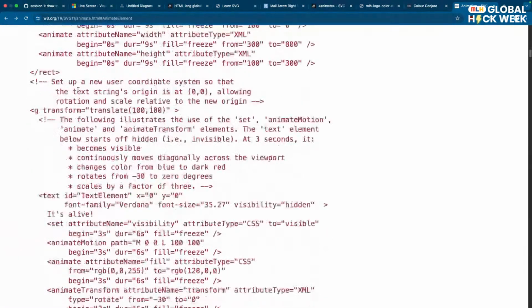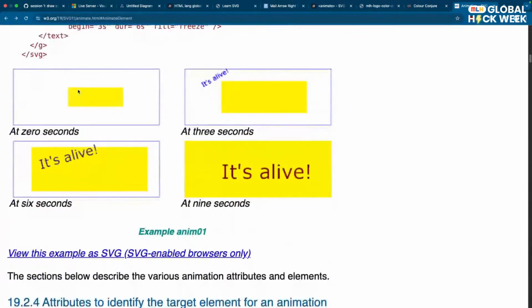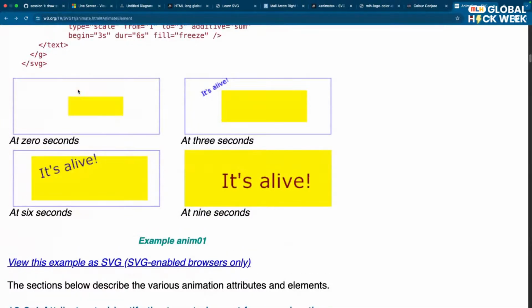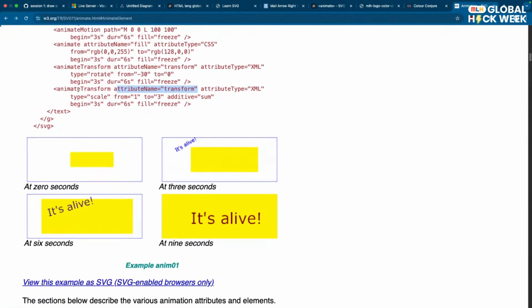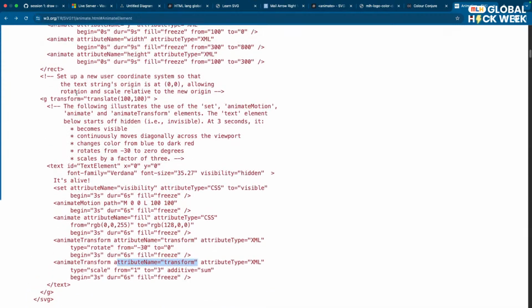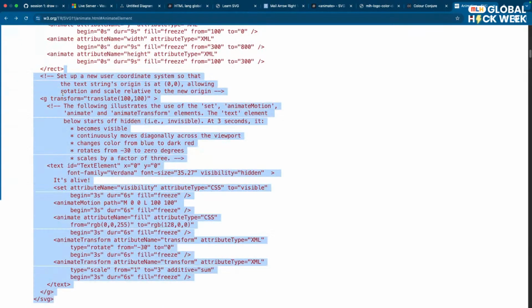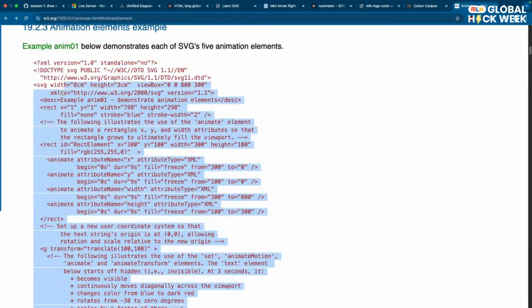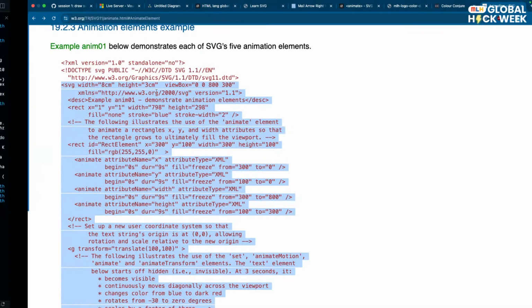There is definitely a fill somewhere. Okay, but we can try this example out. I think this would be a nice example. We need SVG, and there we go.